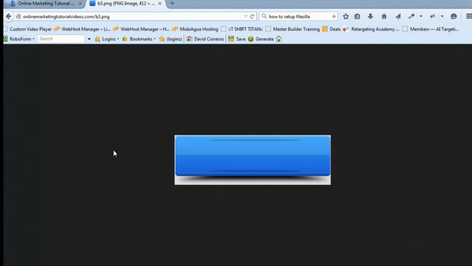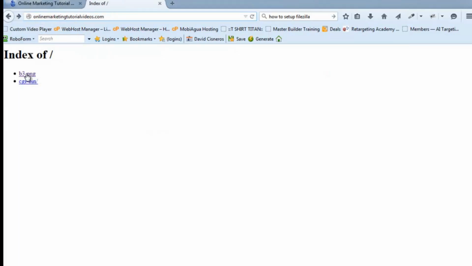The index file is the main file that will work in conjunction with my domain here. Everything else just gets put into a / and the file will be named.